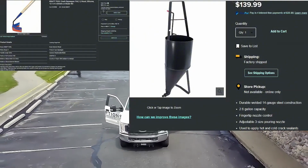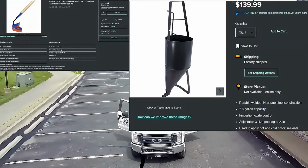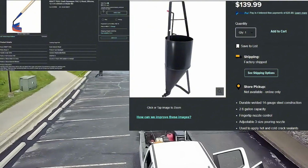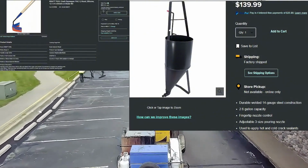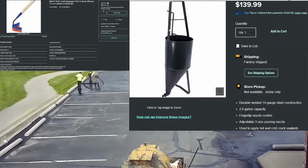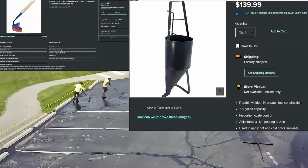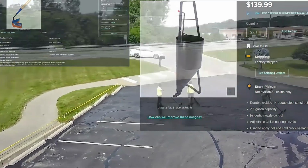Now the V-squeegee is used by just pulling it behind you. You've got to put a lot of pressure down to make sure that you're not leaving any thick spots, because you want this to push down into the crack and then be flat on the surface. That's your whole entire goal with this thing. Get it in the hole, leave a flat line on the top. No big blob marks or drool lines or anything like that. You just got to be careful. Once you end up learning the tool, it's actually a pretty fun tool to use.